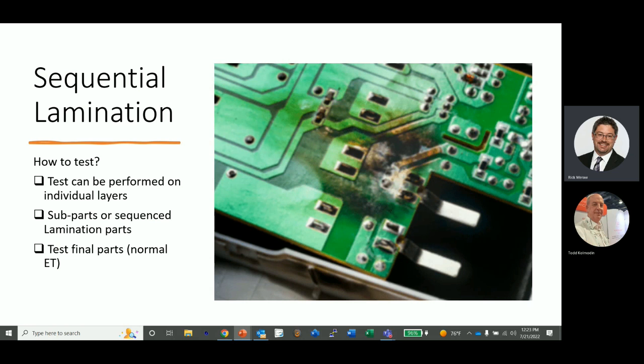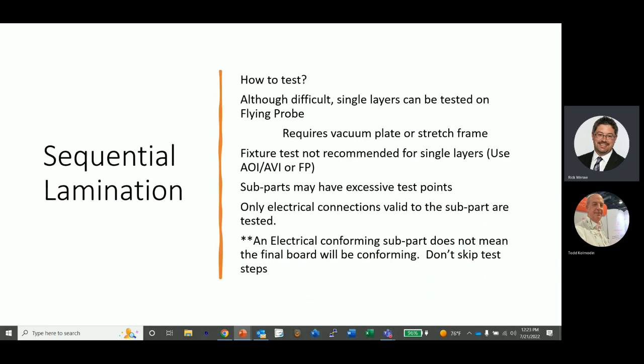I know at Gardien, some clients require us just to test the holes because they can do the AOI on the outer layers of the sequential lam and catch any copper or broken traces or shorted traces. But then they can't do anything with the holes, so they either got to rely 100% on the plating process.